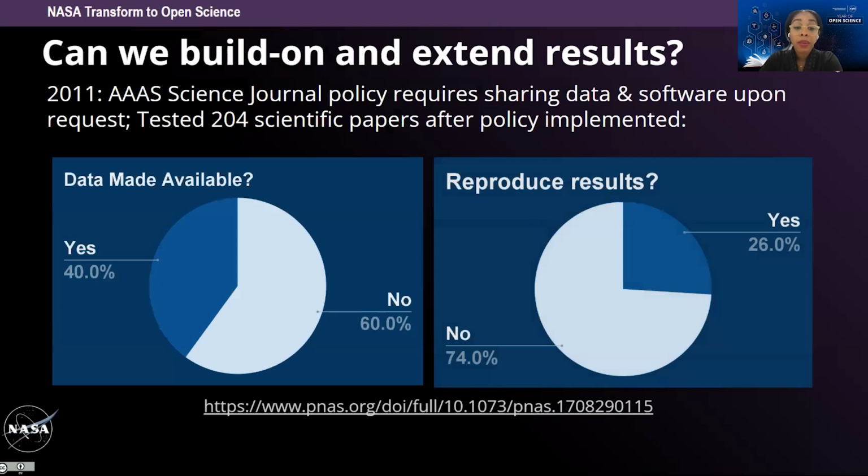And based on that, the ability to reproduce those results came in at around 74%, showing that they weren't actually able to reproduce the results because the software wasn't shared, as well as the methodology that described the paper. So this example that you see in these charts is just another example that highlights the difficulty of having access to results and data in high-profile journals, where a majority of folks don't have access to the results, as well as the ability to build upon this.